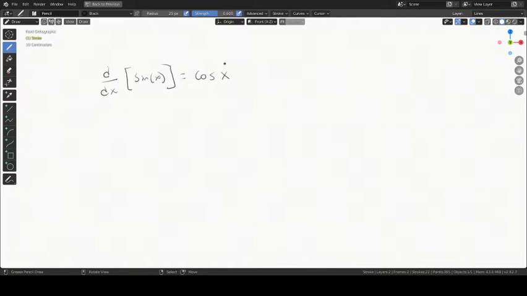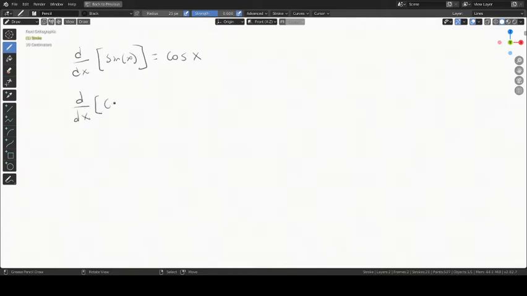Now similarly, using the same derivation method, using the limit definition of the derivative, we would find that the derivative of cosine of x is equal to negative sine of x. Okay, and these are the two most important derivatives of the trigonometric functions, so you'll want to memorize those. Now, using these and the rules for taking derivatives that we learned in the last couple of videos, we can actually derive some of the other derivatives.